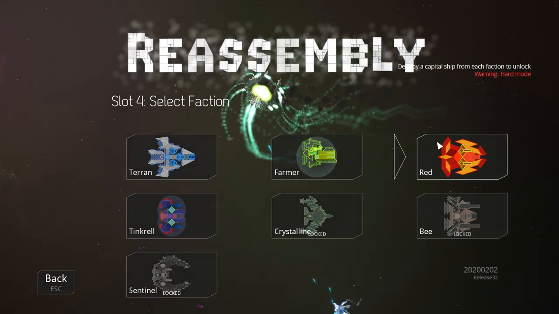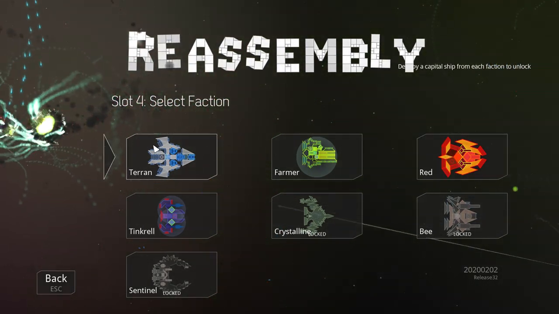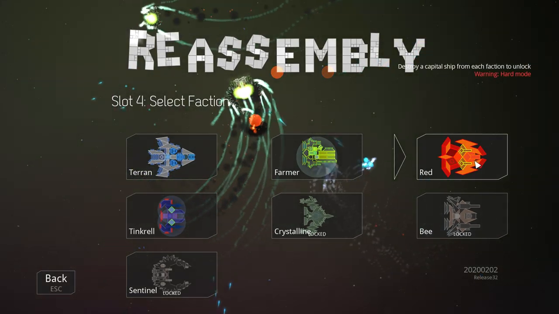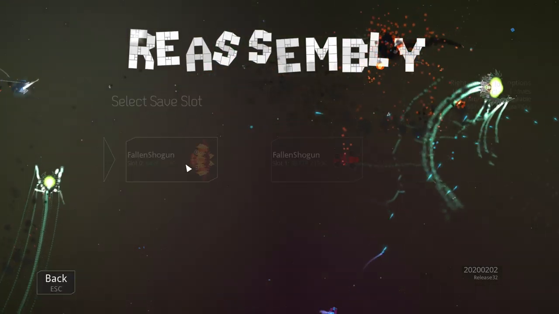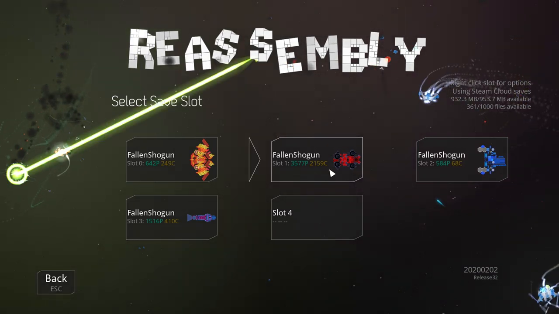Red being hard mode is because they don't actually have that much in the way of weaponry, and also they're entirely diamonds. Obviously the Terrans are very much triangles and squares, but yeah, these are almost entirely diamonds. But yeah, I'm going to go back to that. So, my biggest force, as you can see, I was actually trying one over here. My biggest force is this one.